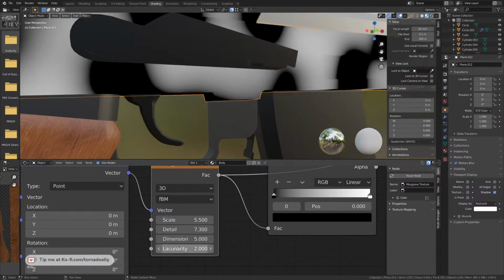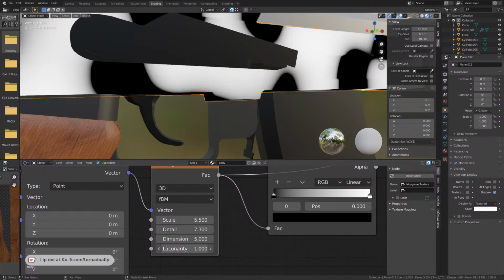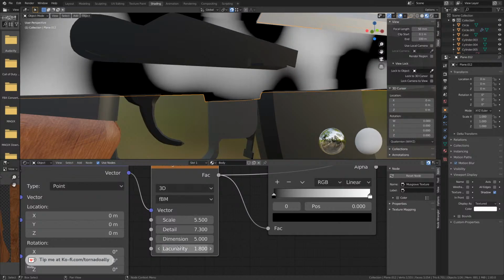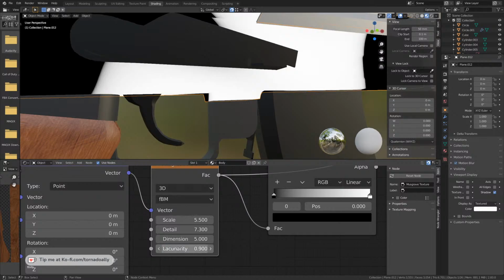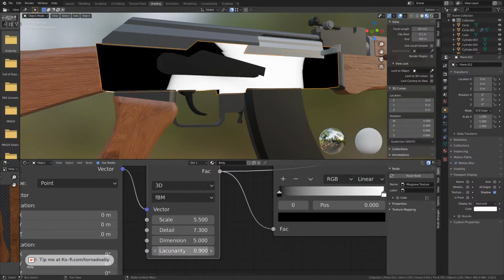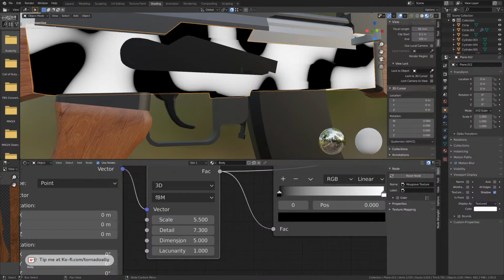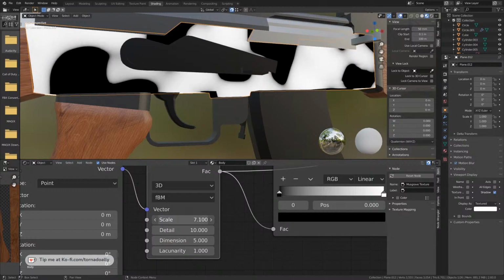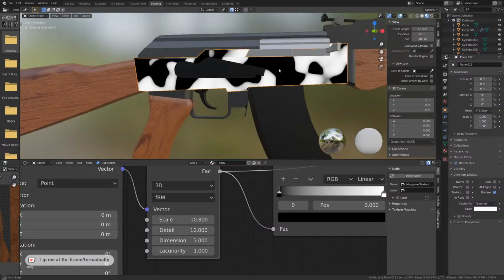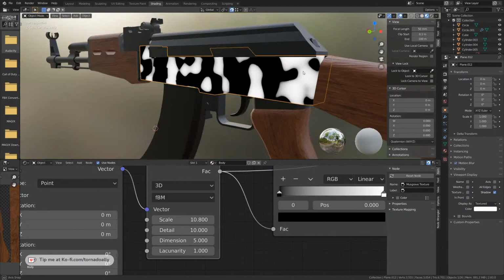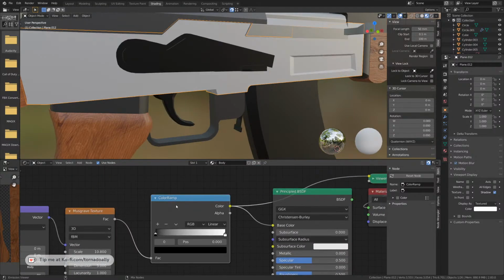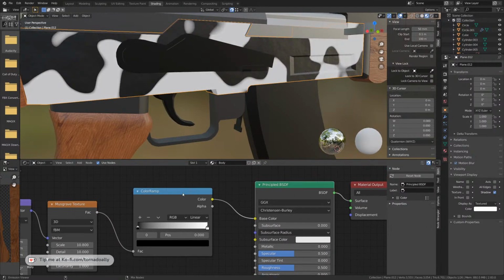They were pretty smudgy, they didn't have much detail. Something like this. And now I'll improve the color ramp.